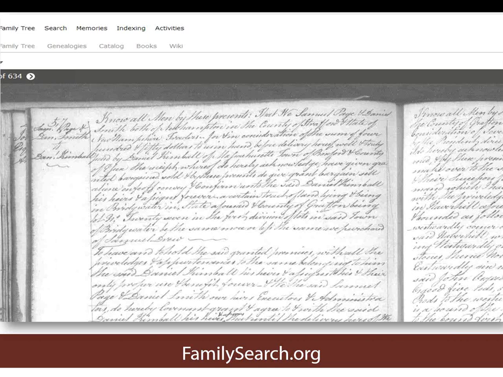But folks, the deeds are going to be a clue for you. If a person dies and their estate is being settled and they don't have a probate, sometimes it is their heirs that are dividing off the property. I have plenty of family up in New Hampshire that didn't have last wills and testaments, but they had a deed where they divided amongst the heirs. Or you might find that a deed is a conveyance between a father and mother to their child at no cost, maybe no more than $1 or £1 for love and affection. So you can maybe find that connection for a generation you're trying to use to prove your DAR or your SAR application.